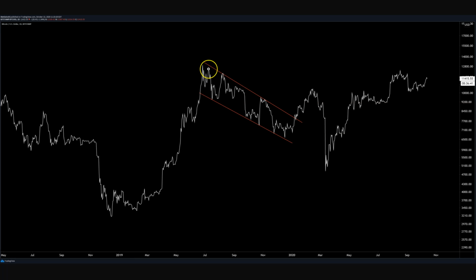Becomes more convincing once you get multiple touches. But if there's 35 touches on a diagonal, the market's clearly paying attention to that, right? It's clearly saying, this is where we buy, this is where we sell, as a collective, as a hive mind. Again, you can say this is hindsight trading, whatever. Try it the next time you see this. Try it the next time you see 15 touches of a diagonal.